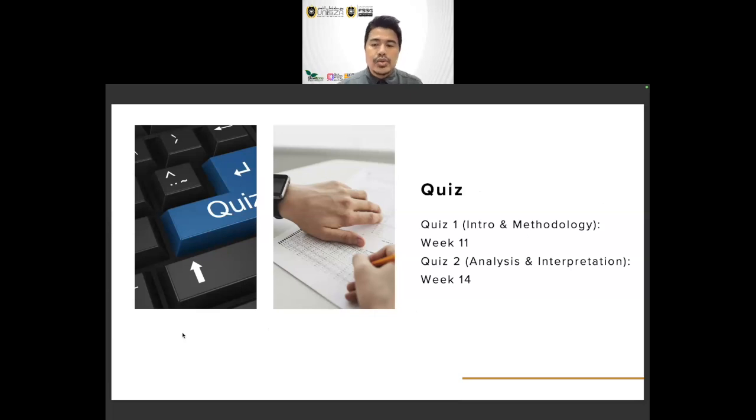The second quiz centers on the analysis and interpretation, and it will be organized in the final week of the semester, week 14. For quiz one, the marking will be 20%, and for quiz two, the full mark will be 10%.